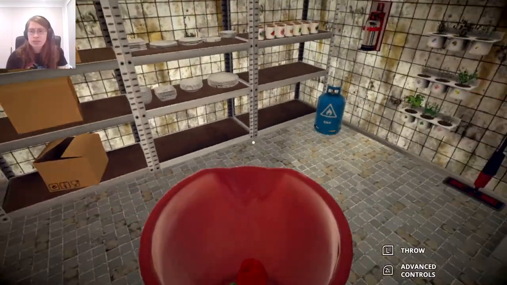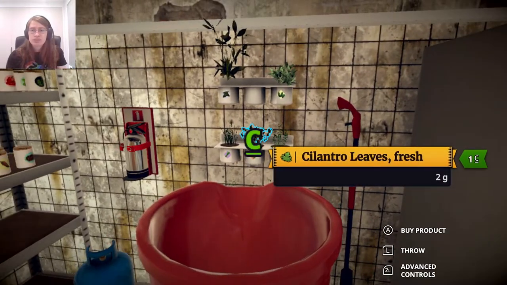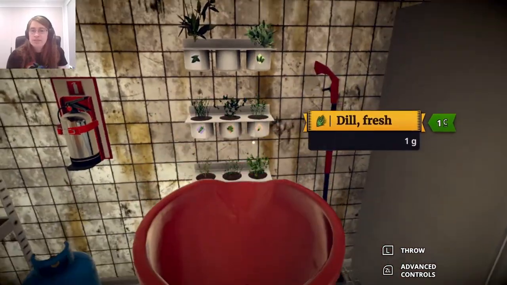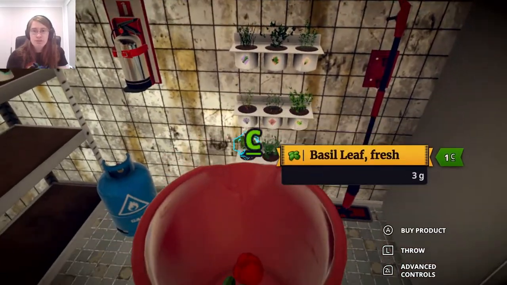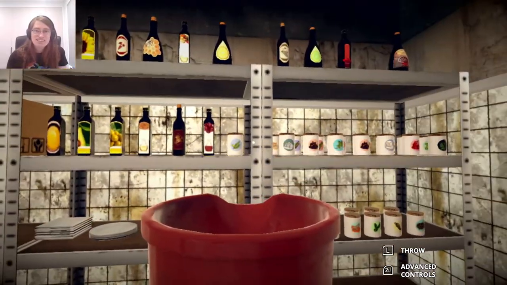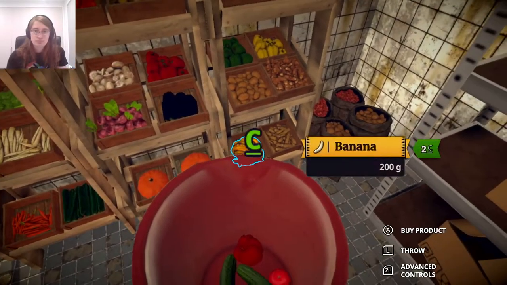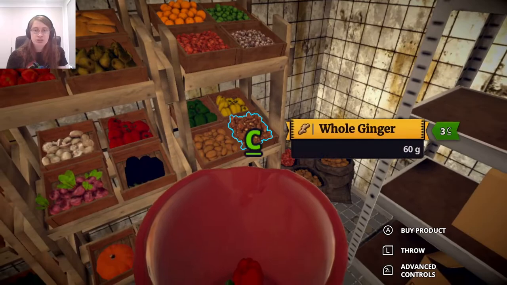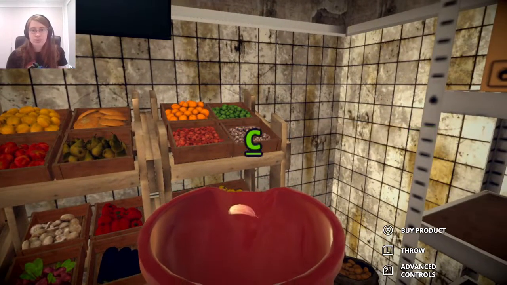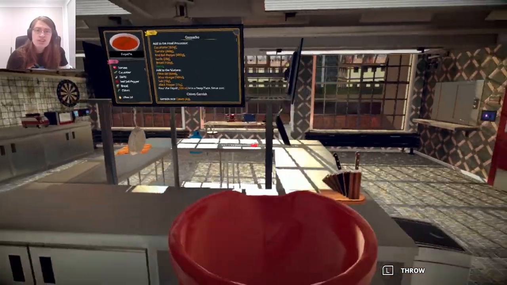Garlic, garlic, garlic. It might be over here with the other spices. Dill, cilantro, coriander, as some people call it. Bay leaf, sage leaf, parsley, thyme, rosemary, basil, oregano. Where is garlic? Banana, horseradish, ginger, potato, bell peppers, is that stuff garlic? There we go. How much do they want? 20 grams? Something like that? 20 grams of garlic, 150 grams of bread.